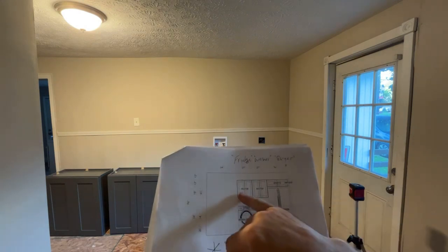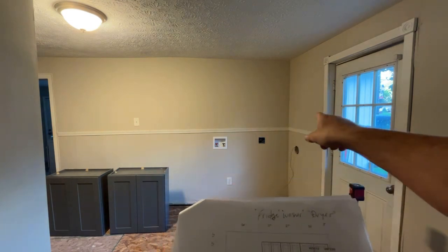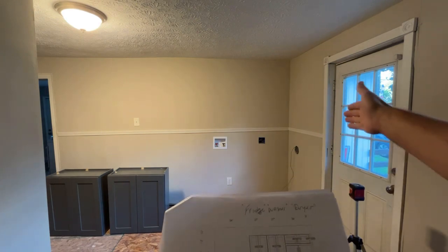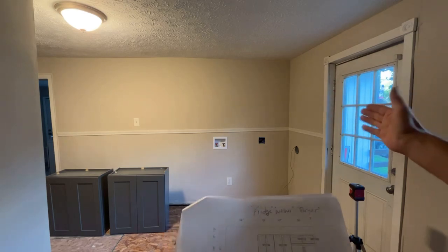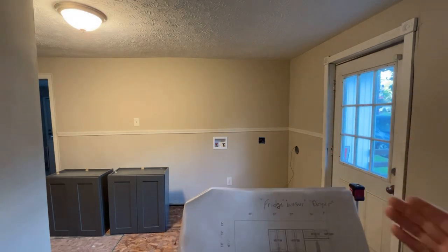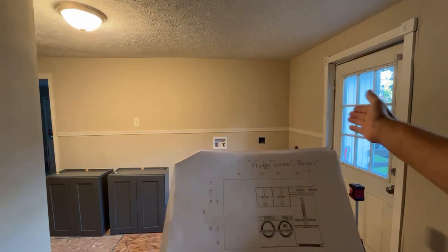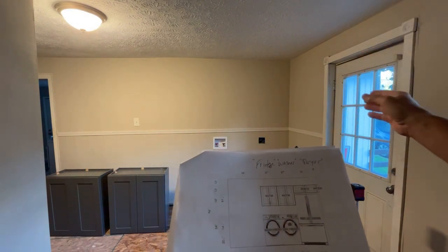Basically, the first cabinet I need to hang right here is a 2730, which is gonna end up going in the corner there. But I don't have a filler, because I gotta put a filler between the cabinet and the corner of the wall. If I don't put a filler piece and I butt that cabinet tight against the wall, the door's not gonna open. The door's gonna bind on the wall itself. So I don't have the filler. He's gonna go grab those for me. So I'm just gonna leave this cabinet about an inch away from the wall, and then I'll cut a filler and slide it in afterwards, because then I can keep going.